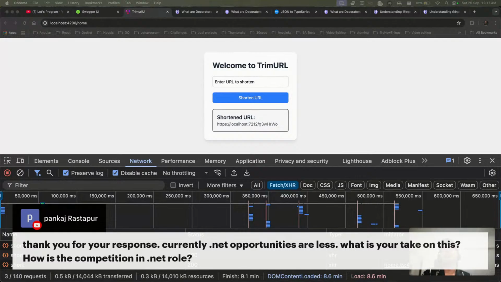But if you talk about .NET developers, I rarely see an experienced .NET developer basically make a switch, right? Because if I own a company and I have a .NET developer with 8, 9, 10 years of experience, a very experienced guy, and he's enjoying his work, definitely he's going to stay in my company. If he doesn't leave my company, then of course there will be no opportunity for others.